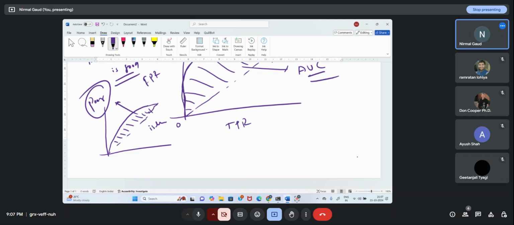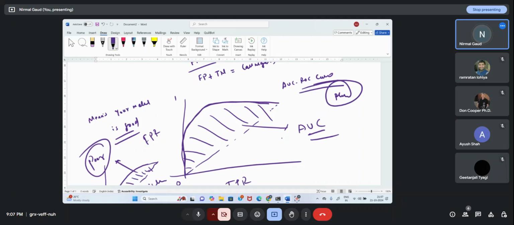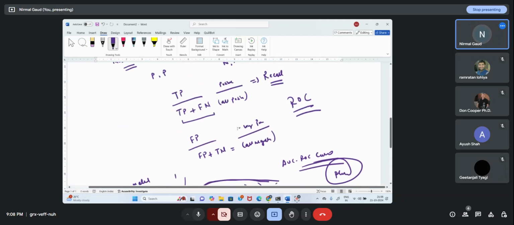Okay, therefore we expect that the area under the curve should be more. If you make the AUC ROC curve, that is what it's called, AUC ROC curve, or plot, whatever you want to say, you can. We are defining the rate of our model's predictions. Whatever ratio I have taken so far, they are defining the rate of the prediction done by the model related to positive and negative.